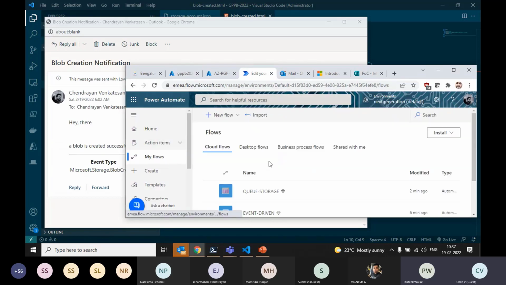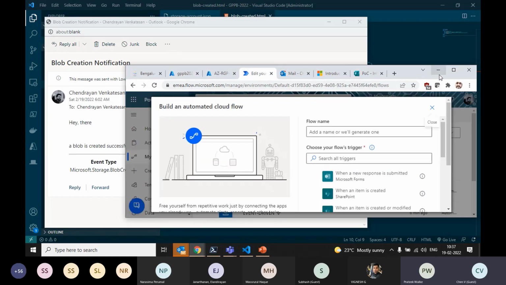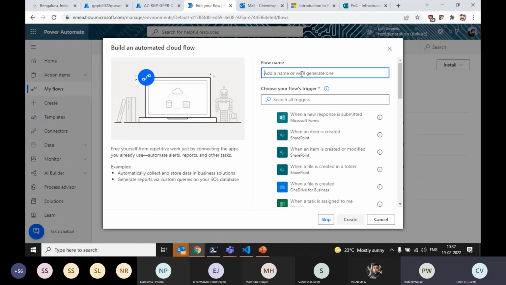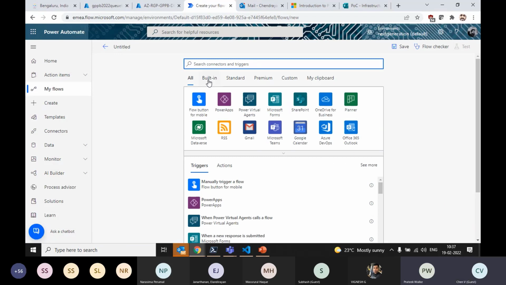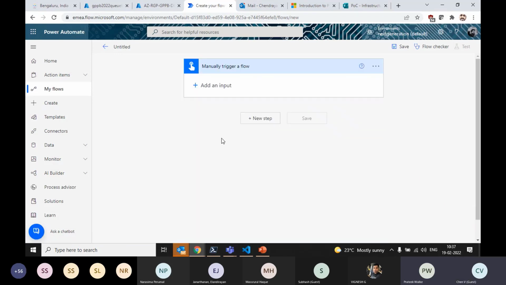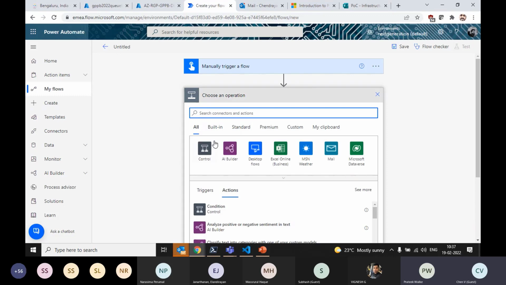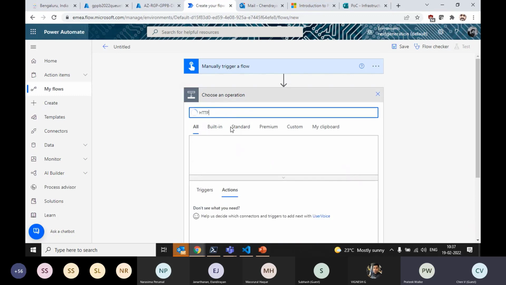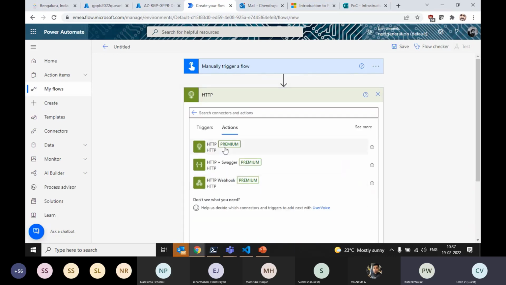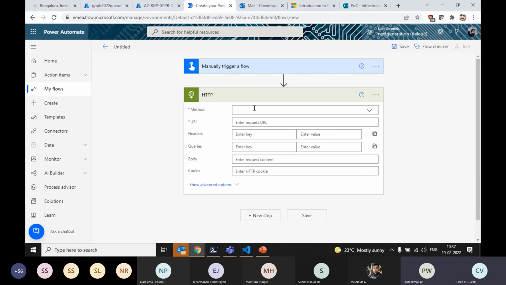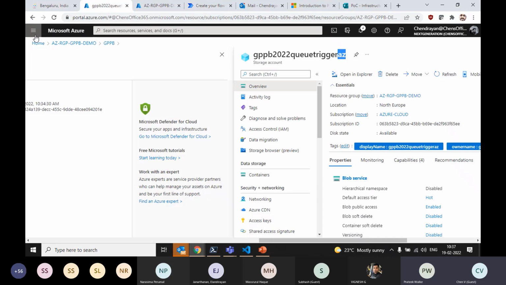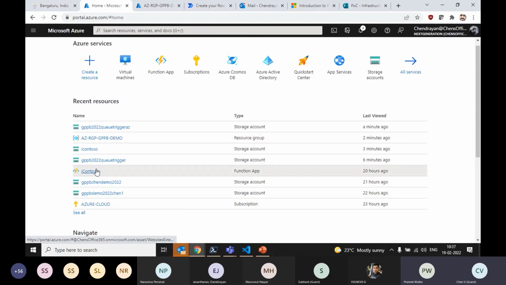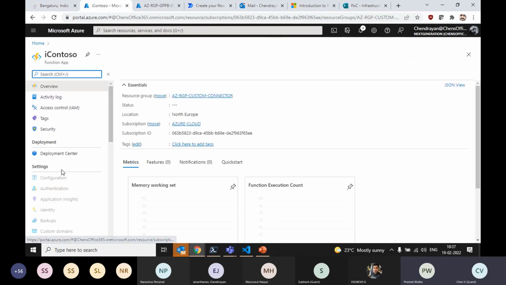and you can come back here to the flow. For a demo, I'm just showing it. Just skip it. I just say manually trigger a flow and add a new step. Just say HTTP trigger. I pick this HTTP trigger. You can just come up here and then give a go. I'm not sure whether I have some function I've created and available. Okay, I have something here.